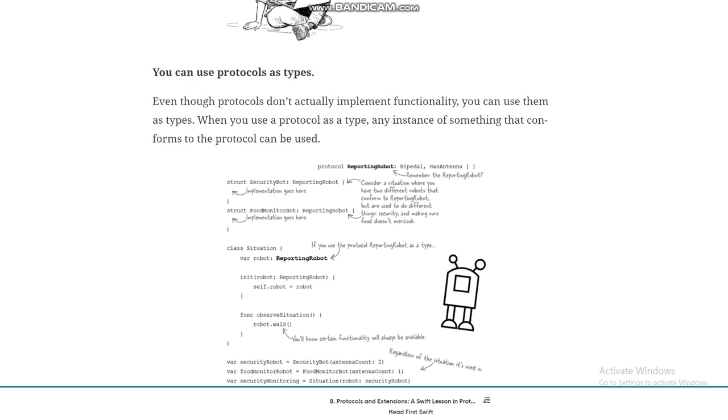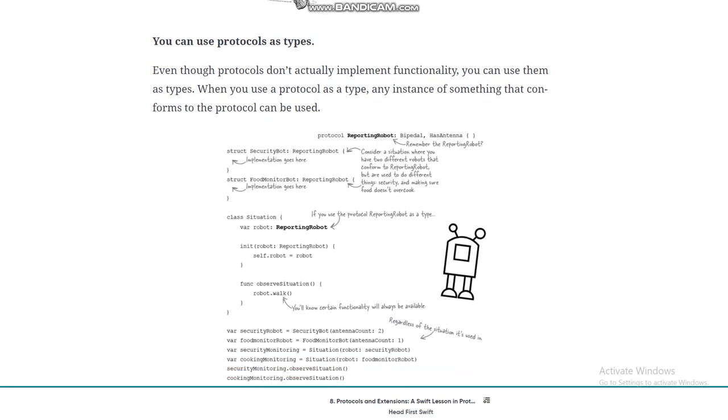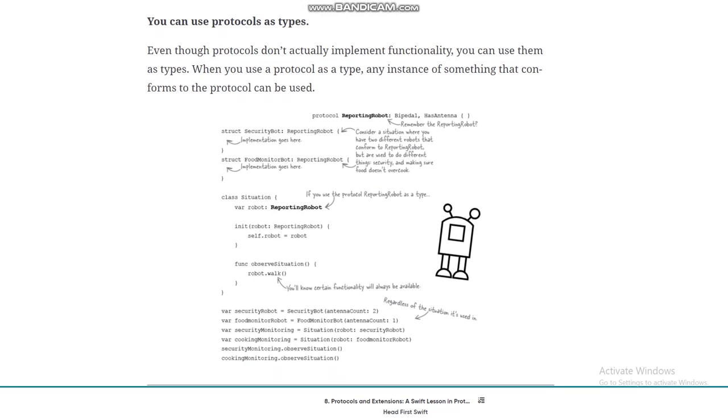So we can use protocols as types as well. We have bipedal, and here we can search the protocols. We can implement it like this one and create our instance, based on that information.